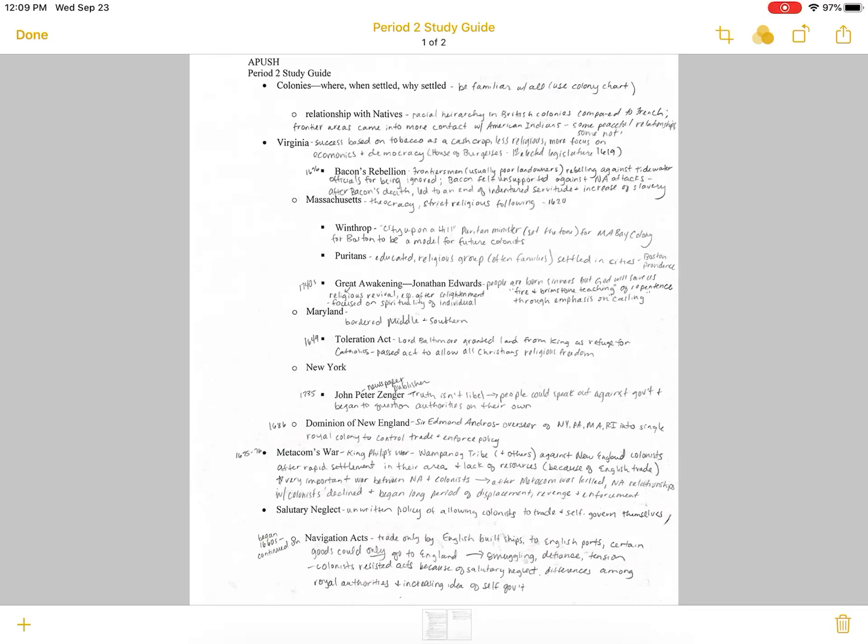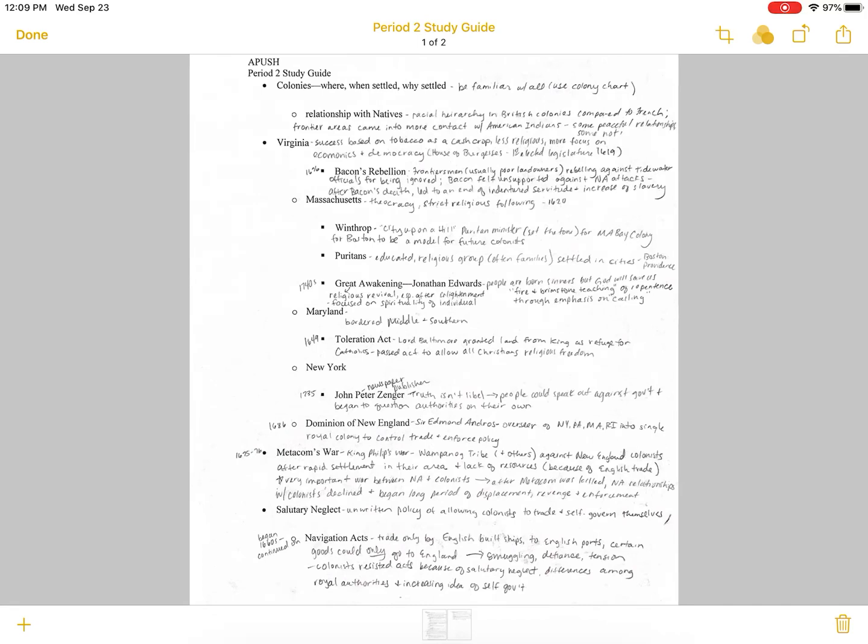And so the Great Awakening were people like Jonathan Edwards who said, listen, you can think on your own and have God in your life and understand God without somebody just telling you. And so the Great Awakening was this fire and brimstone kind of teaching and preaching, a time of repentance through an emphasis on a calling from God. You have to listen to God. Listen to what God is asking you. You can do this, but you need to do it, kind of idea.